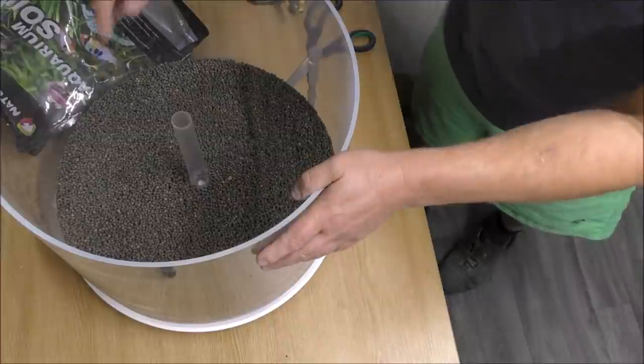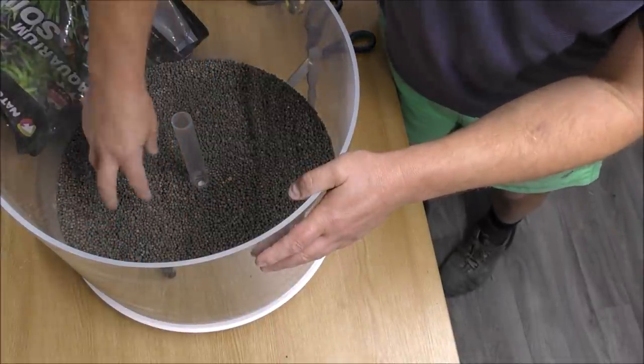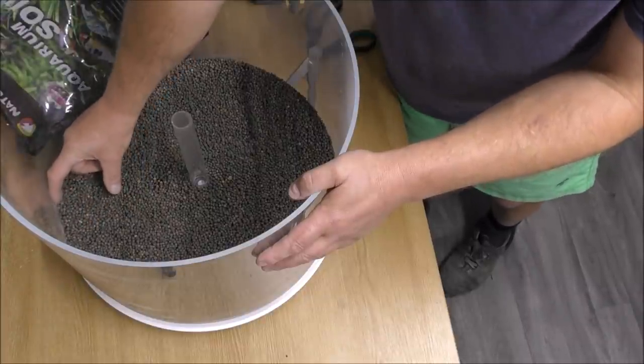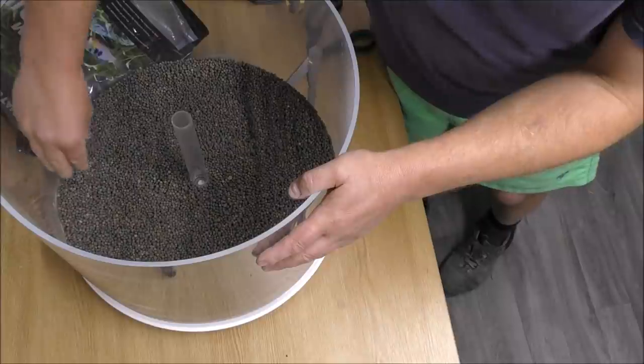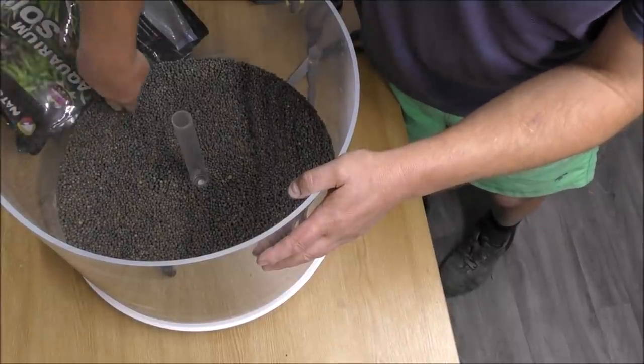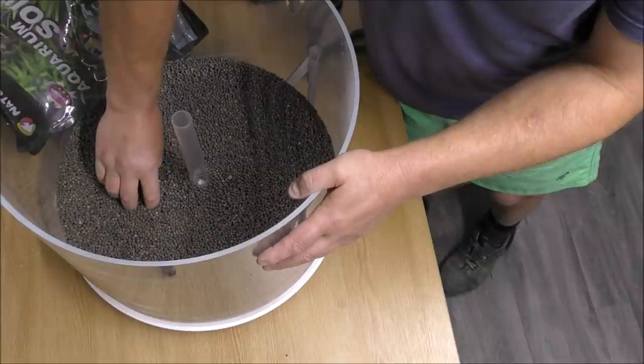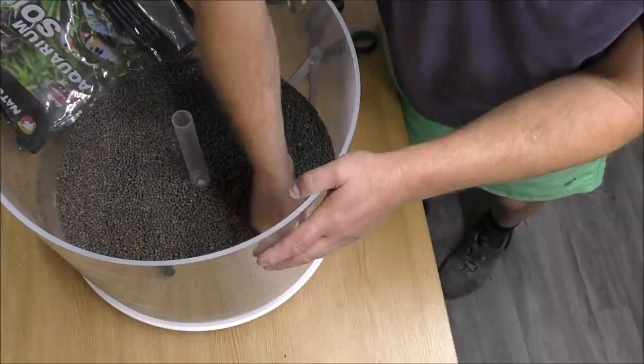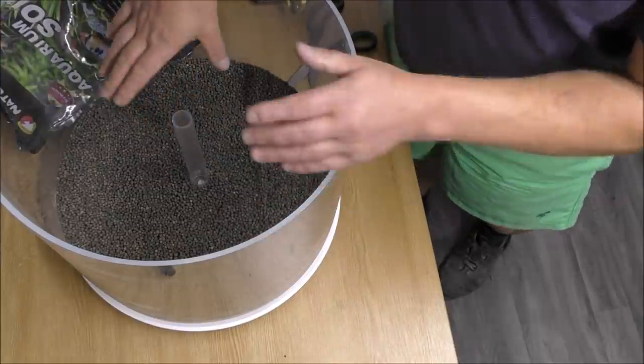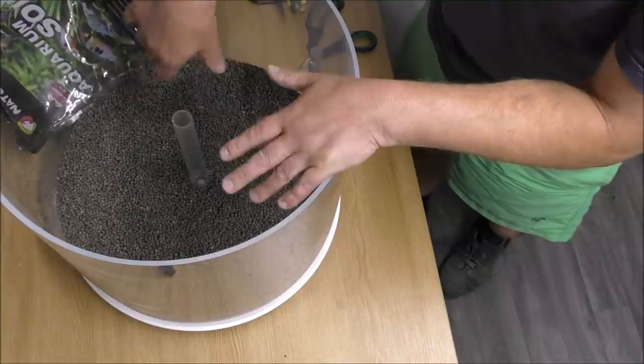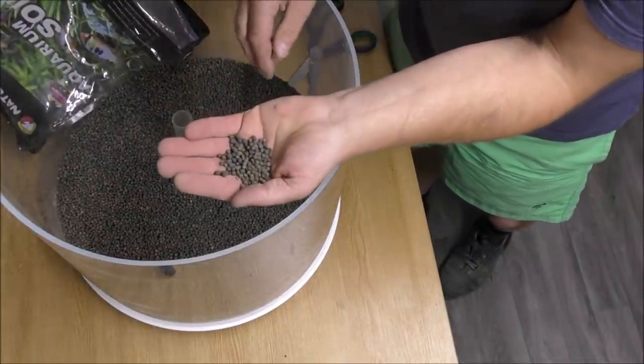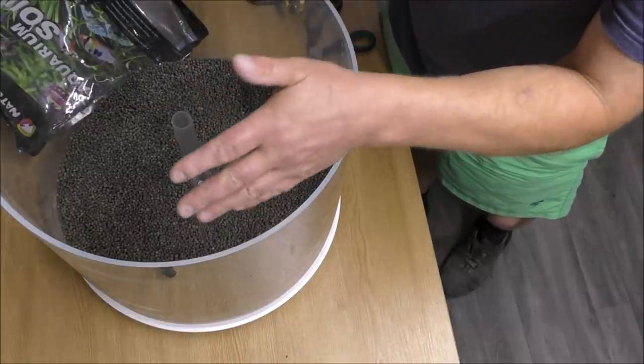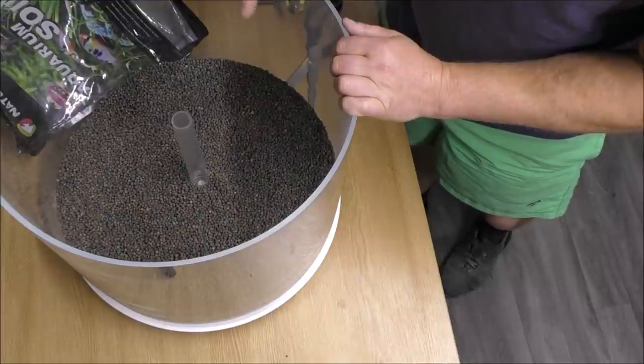There you go. Just like the bio gravel, it provides us with something that's really easy to clean with a gravel cleaner. Because we've left a little bit of space around outside, you will get a gravel cleaner right down to the bottom of the tank. When you press on the foams, you'll get it sucking muck out of the foams. You've got something you can plant into. Ultimately, you've got a hell of a lot of surface area. Because there's simply so many pieces of this stuff, and some of it is pretty porous. So you've got a really good option there. And that stuff is cheap.